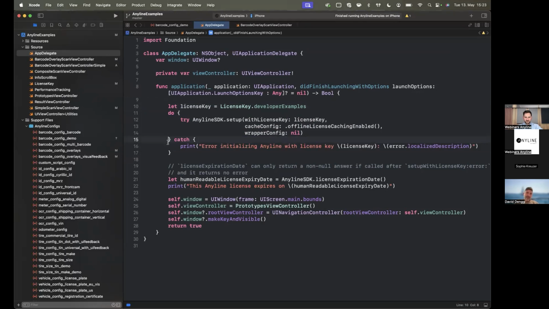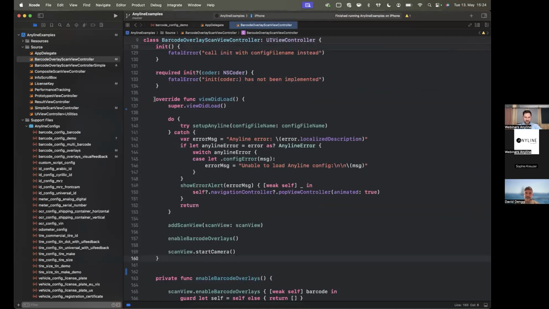Our license keys are tied to the bundle ID, and sometimes in testing, it can happen that you're using a test app that has a different bundle ID, and then it's very important to catch that error because if you're using the wrong bundle ID, obviously it won't work, and that's a very common error for our customers to face. This error message will tell you exactly which bundle ID you're using and which bundle ID your license is for, so you'll catch that error early. So please take care to always catch the errors of the licensing setup process. Once the SDK is set up, we will dive right into the view setup.